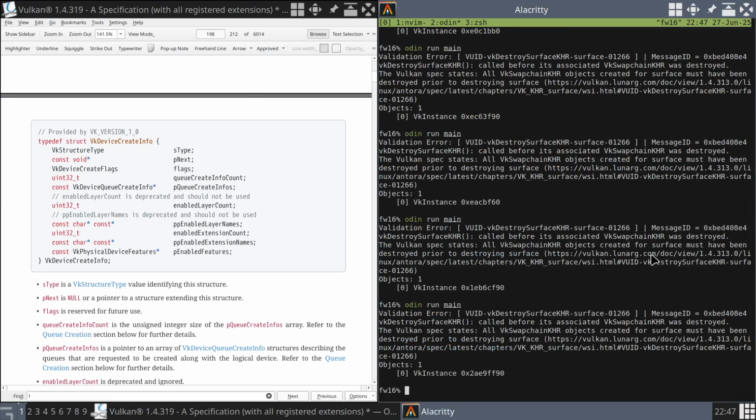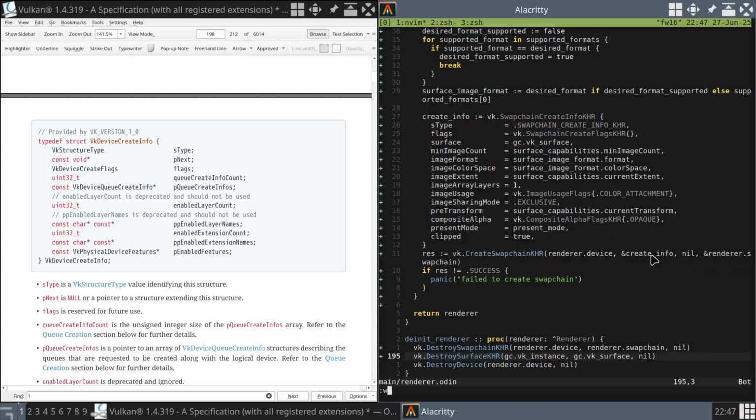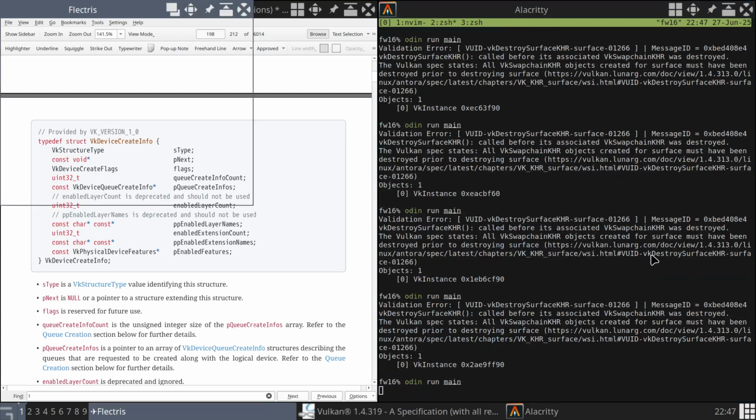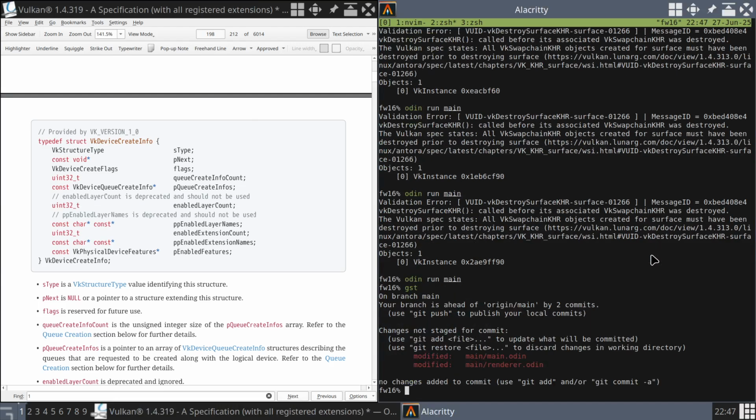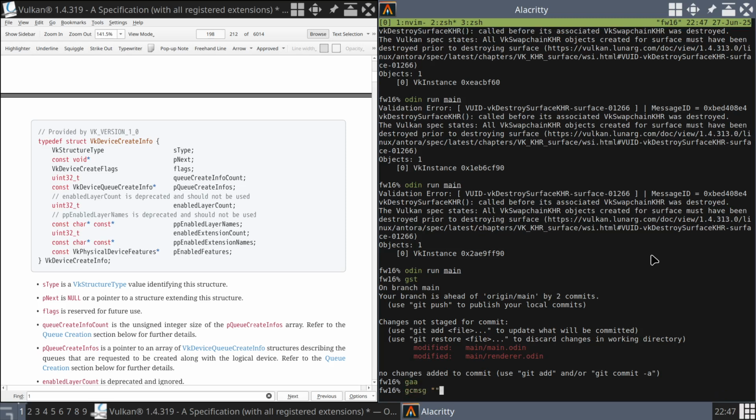We would not like to do it there. I've not saved everywhere, so I'm still destroying it in the other place. There we go. Validation layers have saved us a bug. Probably not actually a bug, but a potential bug as things got more complicated. So that's nice. Let me just commit that while I've got it all more or less fresh in my head.